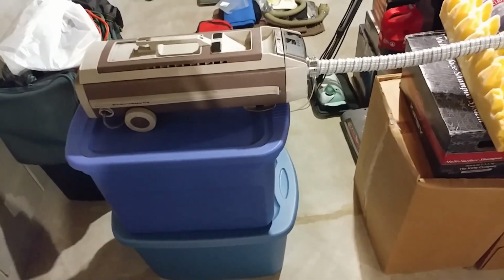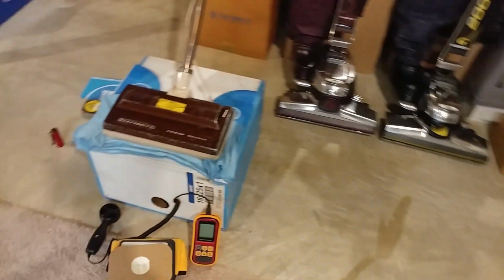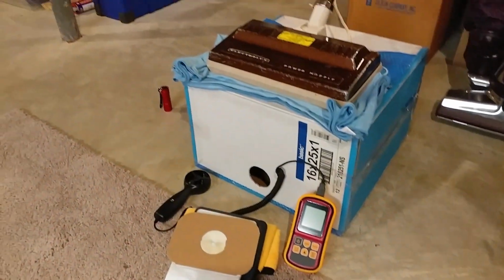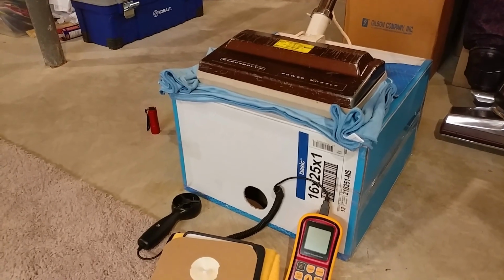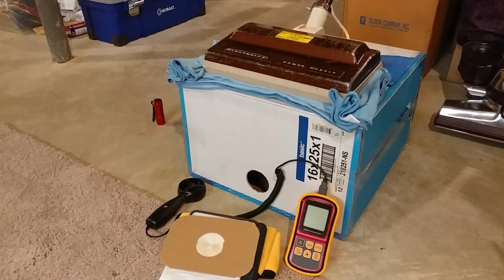So I have the machine obviously up on some tubs. I have the hose as straight as possible. I have the handle reclined like you would be using it. And then we're going to run it with a real HEPA bag in it. And then we're also going to run it with no bag in it, just for the heck of it, just to see what kind of high numbers we can actually manage to get. So I'm going to go ahead and run this now.